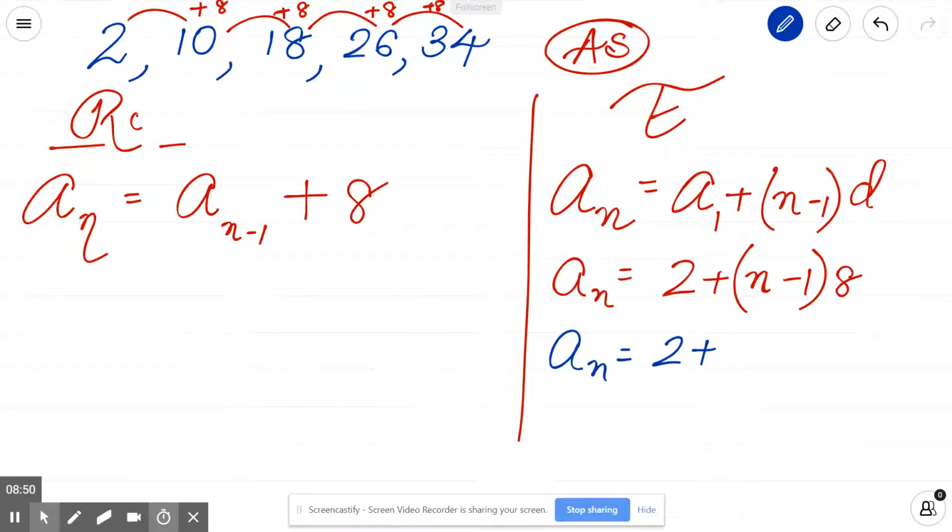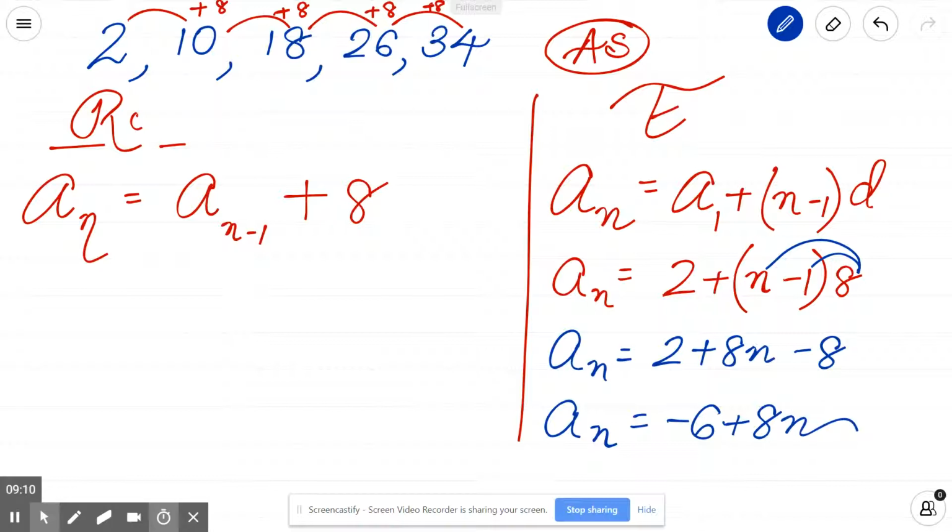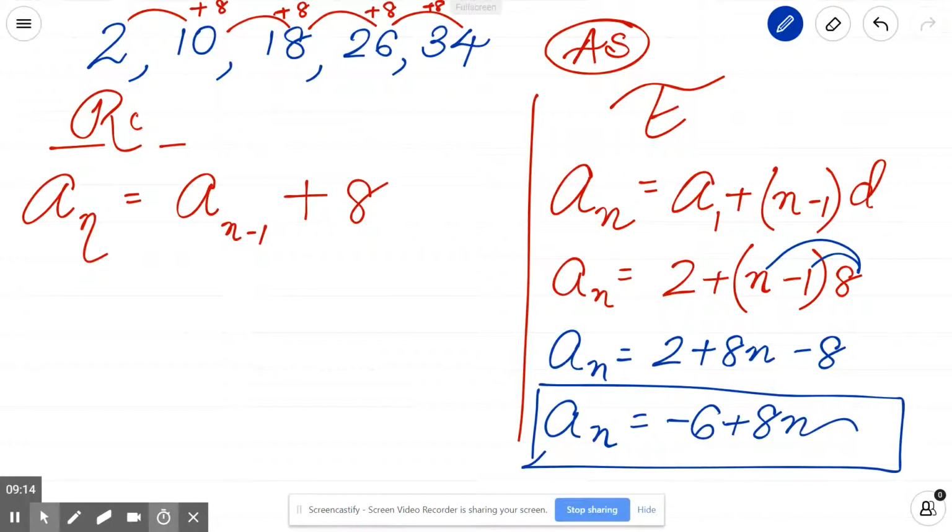Now, at times they write this in a different way. Also, they try to simplify the explicit formula a little bit more because this 8 is getting distributed, so they tend to do this minus 8. And then an equals a negative 8 plus 2. One is negative, other is positive. You subtract and you keep the sign of the bigger number. And this is still your explicit formula. Remember, it is just simplified a little bit more in order to find any number of terms.